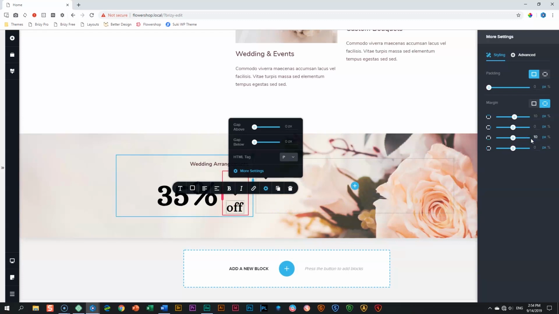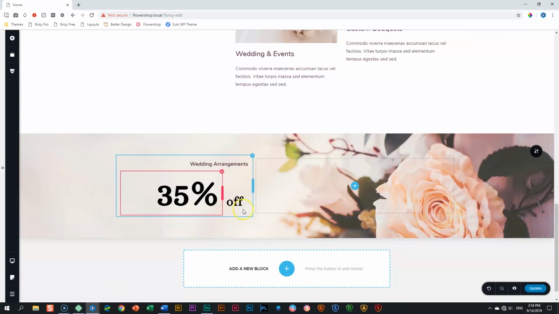So put back the 10 pixels and then leave your cursor in there. And all you do is you increase it with your up arrow key. I've put it at 15. I'm going to add 3 more. Let's see what happens. And 1 more. And 1 more. So let's put it at 20 pixels margin at the bottom. And if you look now, they look more or less like they're on the same line. Maybe 18 pixels is better than 20, but I think we got close to that.